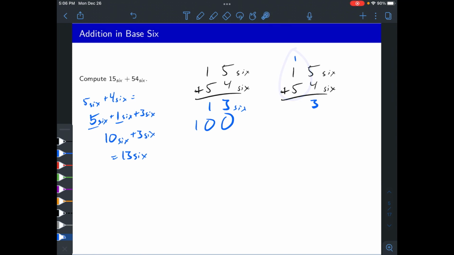Now if I wanted to do this sum right here, 1 and 1 and 5, what does that make? Well, I'm doing base 6. So 1 and 5 makes one group of 6. And then we have 1 left over, so that's 1, 1 base 6. So we should get 113 base 6. And then if I do that over here, adding these things up as well, I have one group of 6 squared, and then one group of 6, and then 3 left over. So 113 base 6 is our final answer.